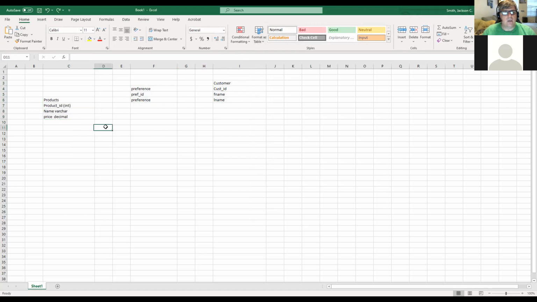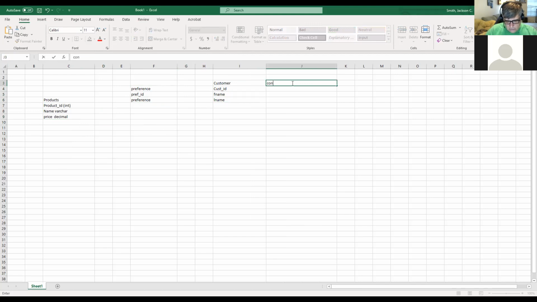Okay, so we got preference, and then we had concerns, right? So concerns. So we have a concern table with the concern ID. And then the concern. Okay, so for sake of argument, all the ID columns are int.